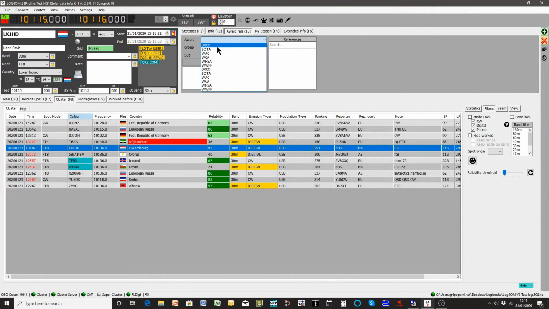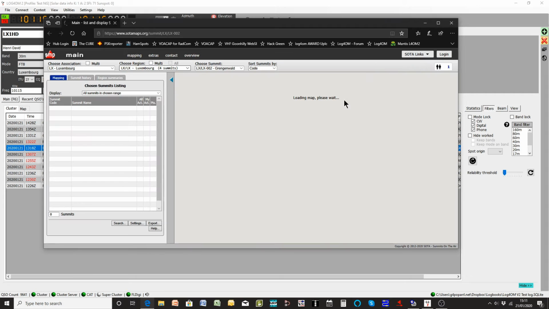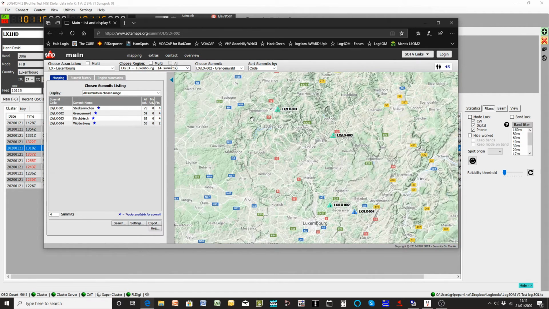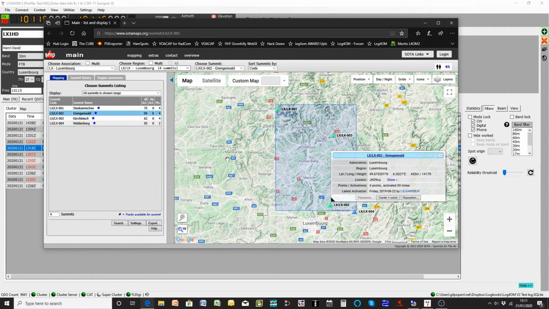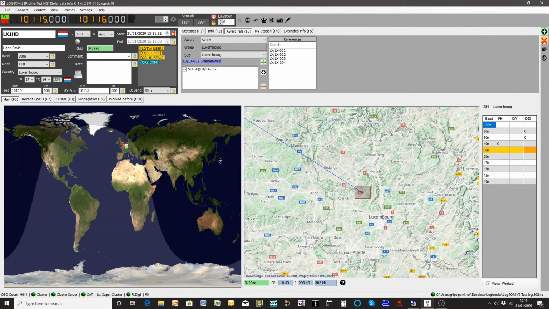There is one other factor, of course, with SOTA, that when you're working one of these, you add it to the list here. If you click on the underlined, highlighted name of the summit, it will automatically open the summits map and home you straight in to the map. Quite a nice feature. Well, I hope that explained to some degree the simplicity of operating SOTA and other awards with Log4OM.